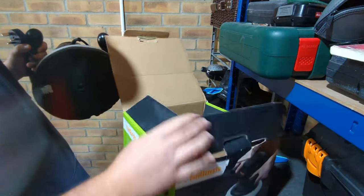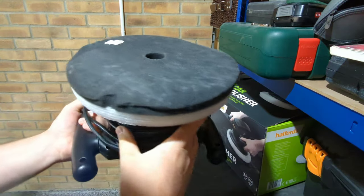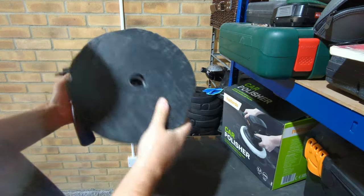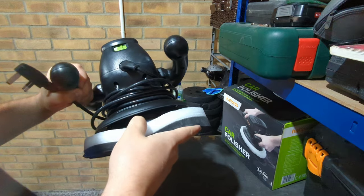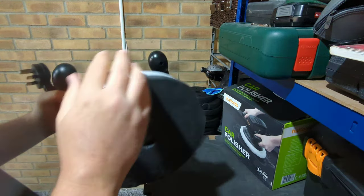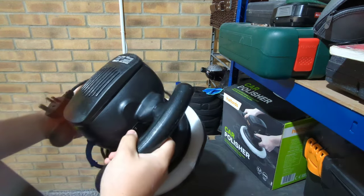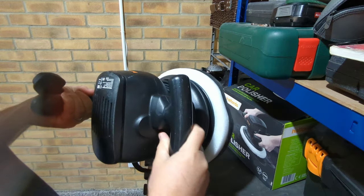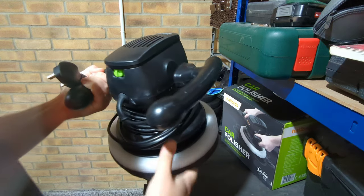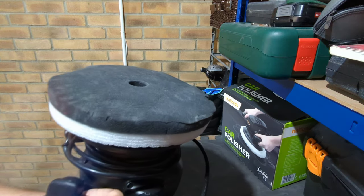So basically that's what it comes like in the box. This is what you fit the bonnets to. Yeah, pretty easy. You can see this is a softer material, and it fits over it. You've got your cable and you've got your on and off button. Pretty simple to use. You can change the positions as well. So let's plug it in and go through the steps of using this machine.